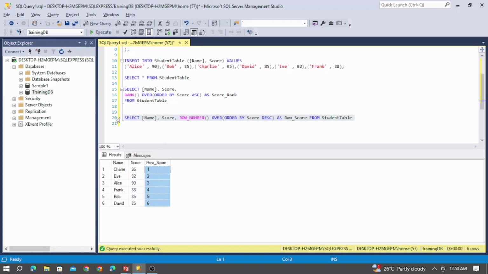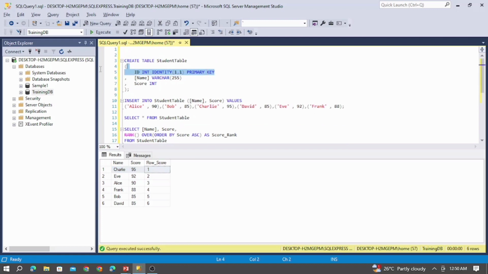So row number is helpful for you in several conditions where you don't have any unique values in your table to identify the rows. You can provide row number for those cases and uniquely identify the row based on your row number. Let's just say I don't have this ID column in the student table, then I can use this row number to uniquely identify the student.